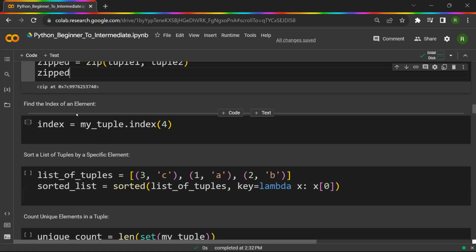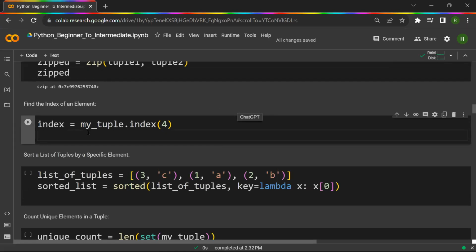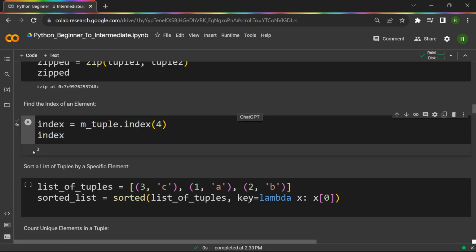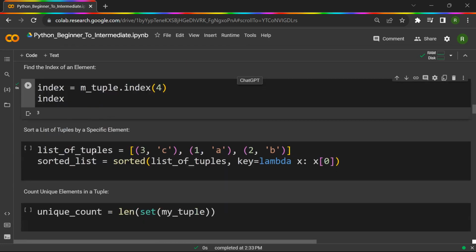Okay. Now, to find the index of an element, you will just put my tuple dot index. Since I have created m tuple, it will show you this, and whenever you want to find the index of that value, 4, it will return it. Okay. Now, to sort a list of tuples by a specific element, you have to follow this format.